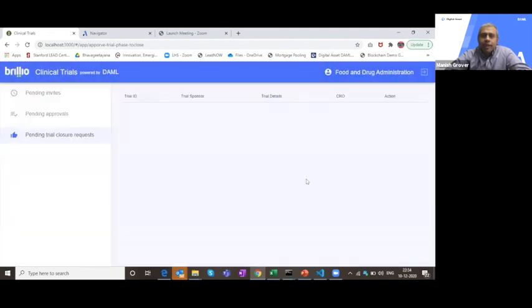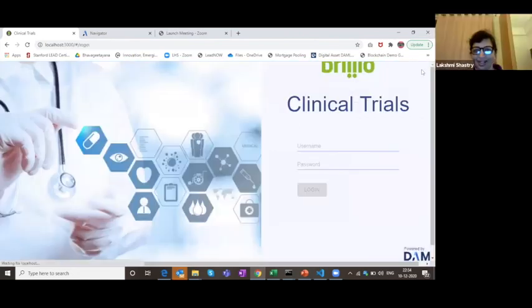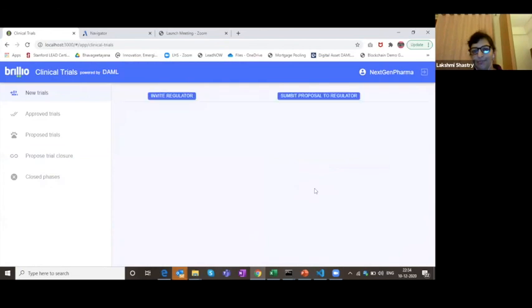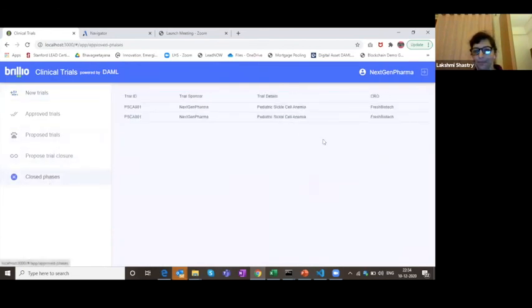Yeah, I think this brings us to the closing process of the trial. Okay, I'm closing the trial, and now the sponsor can close because he has received the regulator acceptance as well. Awesome. Okay, great. And obviously this is deployed on Azure, but it can be deployed on any platform of choice and configured as required.